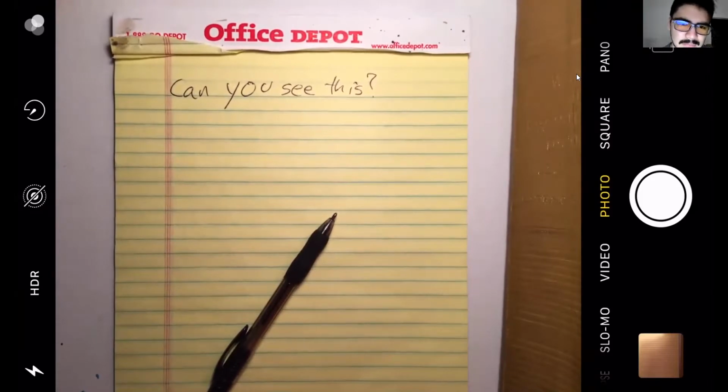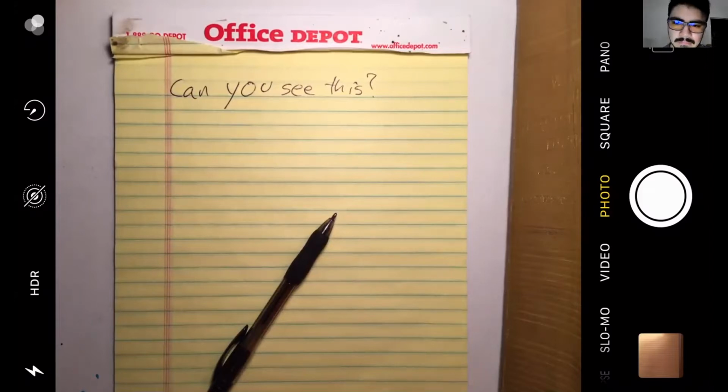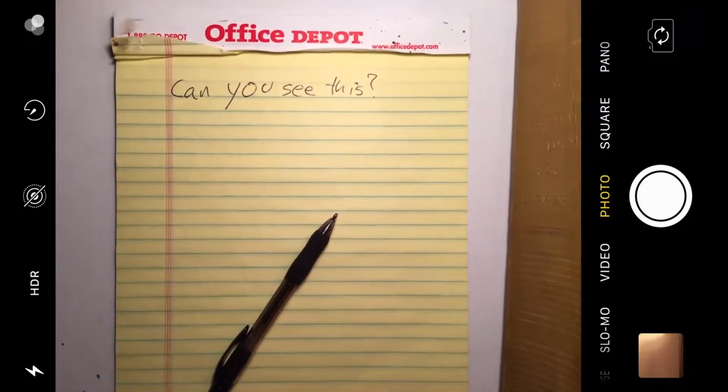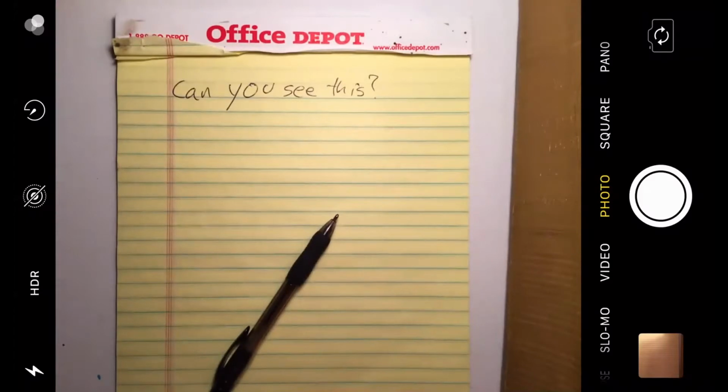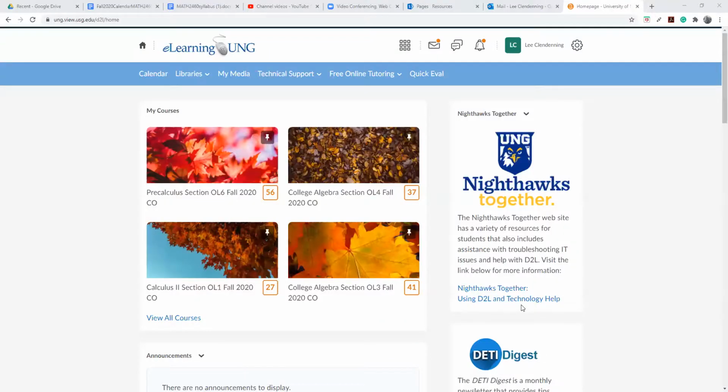Okay, let me see if I can pull up the instructions I put and see if that'll help. I don't have WebAssign pulled up. Can you see this? It's my 4 classes on the front homepage of D2L. Is that showing up? No, it's not. What are you seeing? We're still seeing the notepad. Oh, yeah. Okay, let's switch gears. Okay, can you see it now? The front page of my D2L.